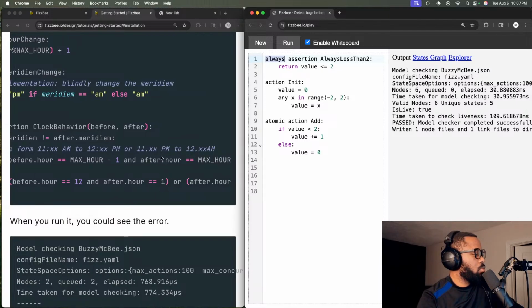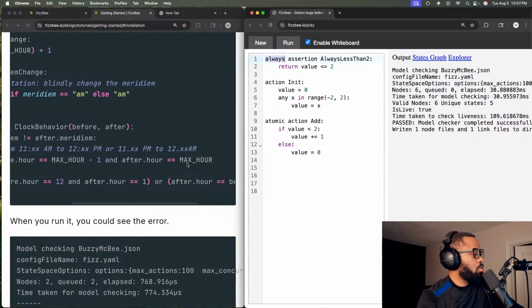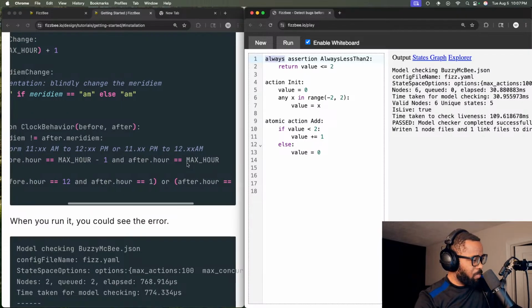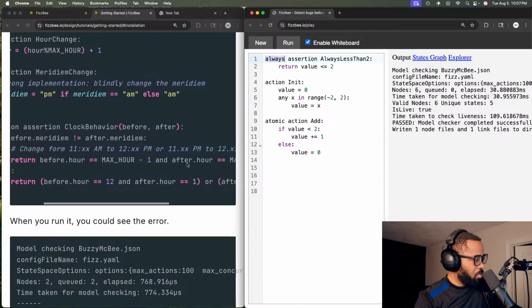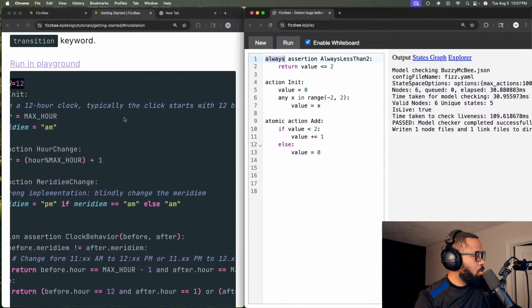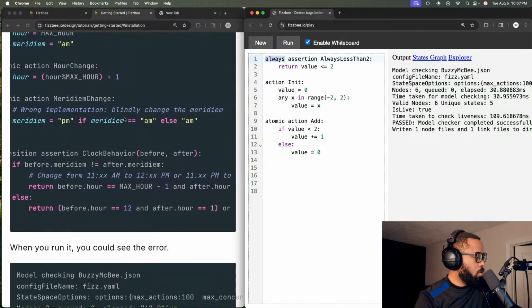Okay, change from 11 p.m. to 12 a.m. What's max hour again? 12. Okay.